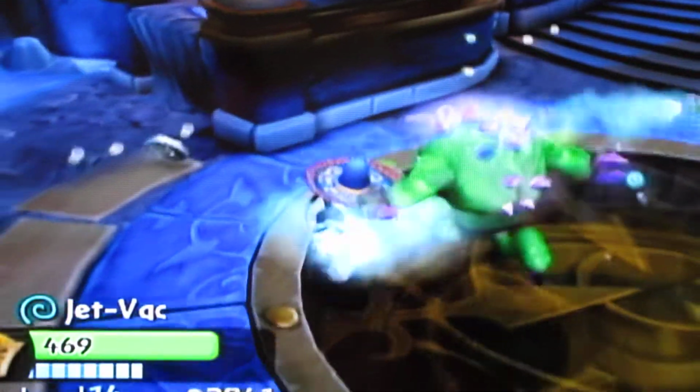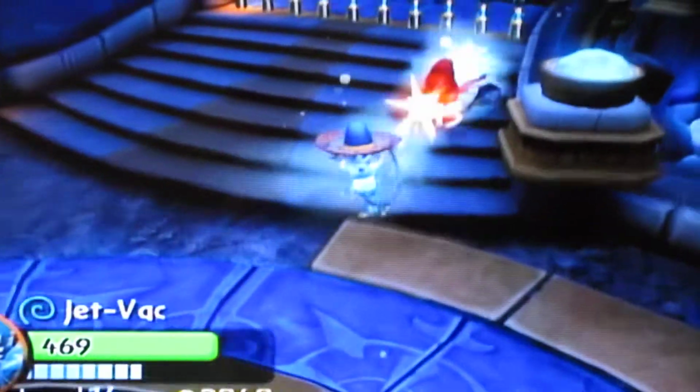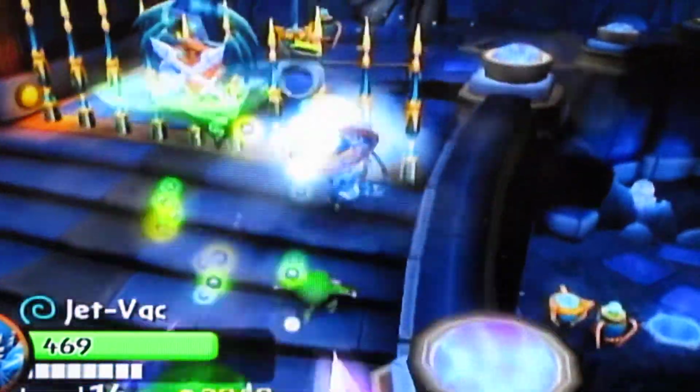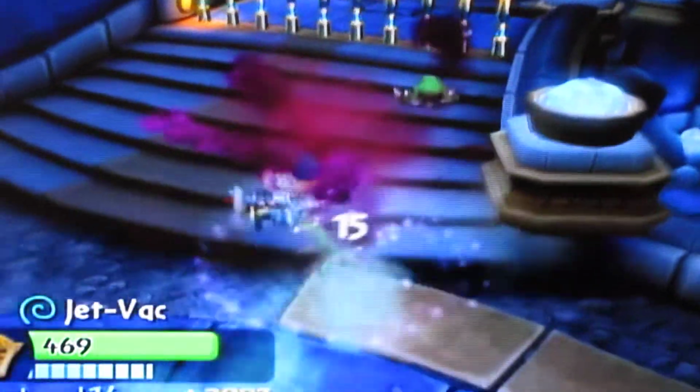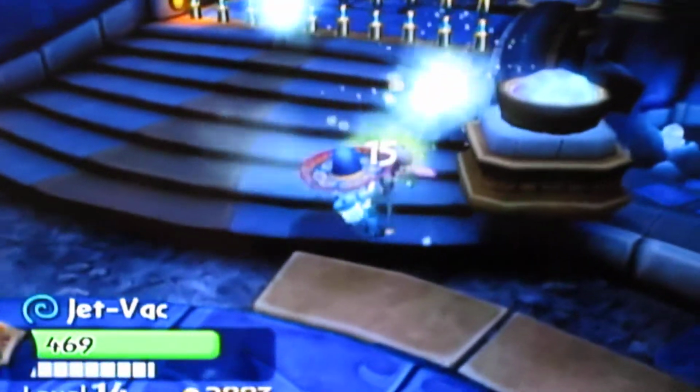I'm going to kill that Trogmander. You have to kill the Trogmander first. I suggest when you get to this part, the first guy you should kill is the Trogmander. Trust me on this one. Yay, I turned it back into a Trog Pincher.